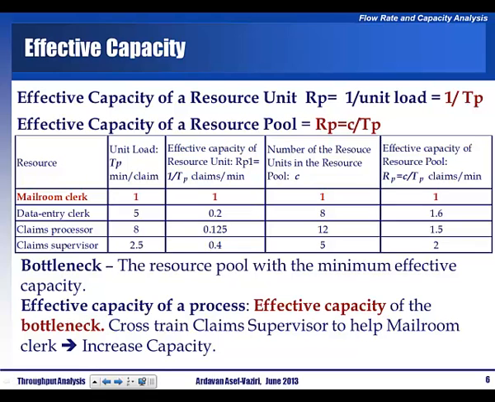Suppose capacity of a process is 1 unit per minute. So in 1 hour it can handle 60 flow units. But suppose in the first 10 minutes no flow unit shows up. At the end of the first hour you have handled 50 flow units because the first 10 minutes vanished. You had 50 minutes, and in 50 minutes you can handle 50 flow units. So 10 flow units will be in the line. So you cannot perform at 100% capacity if there is variability. In real life, we always see variability.